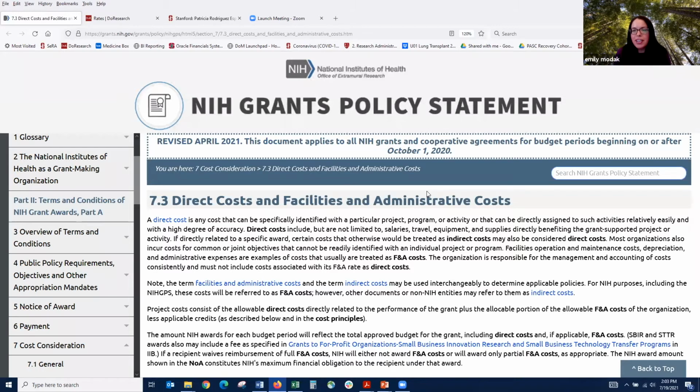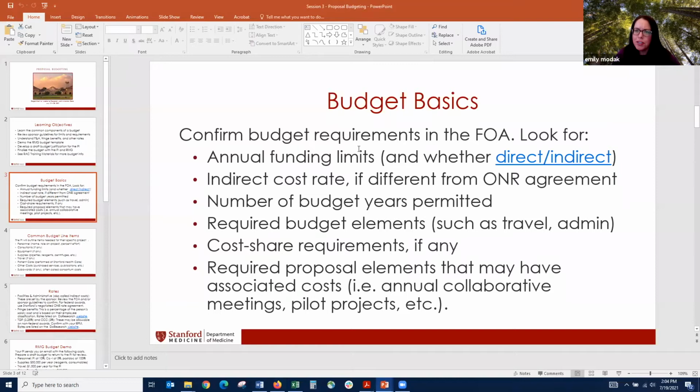And so Stanford's indirect cost rate right now is 57.7%. So that means for every dollar we've spent on a centrifuge, Stanford gets an additional 57.7 cents to support the performance of research at the university. So we get that dollar and we get the 57.7. But when we're budgeting, the sponsors break those out separately. So we need to make sure when we're looking at that budget limit, is that on direct costs or total costs, which is direct plus indirects. And I'll show you some funding opportunities after we've gone through this bullet list.